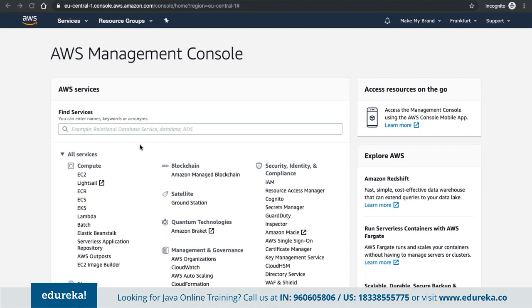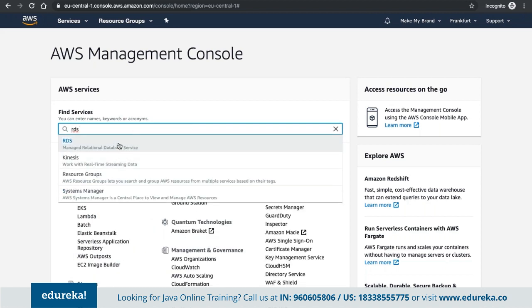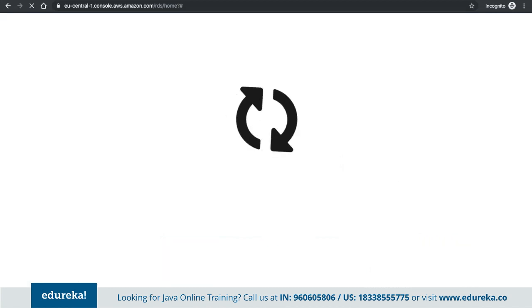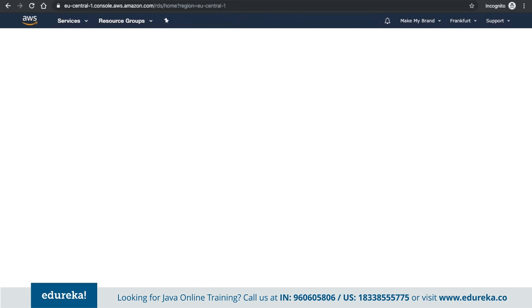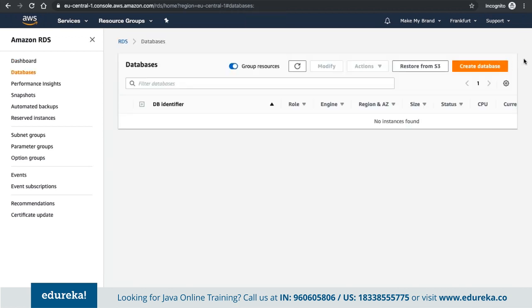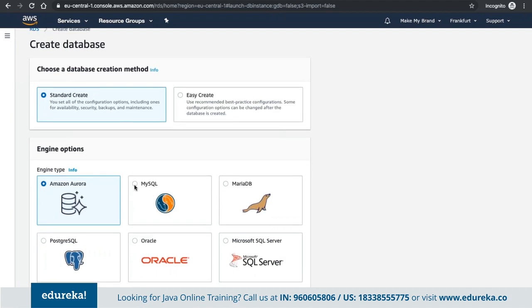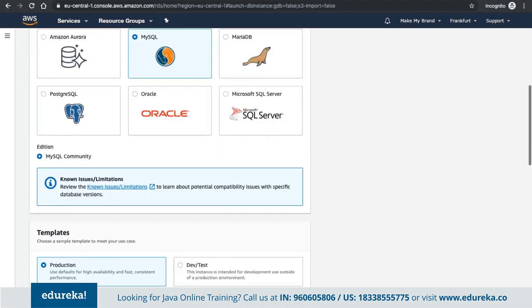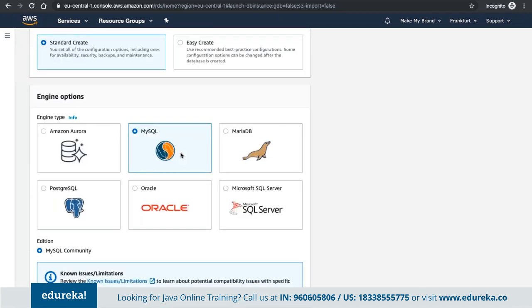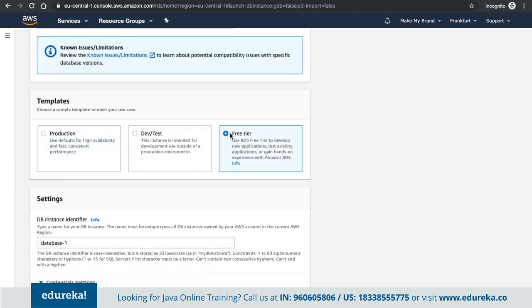If we have multiple databases created here, for example RDS, the main reason why we have logged in here is to showcase how exactly the credentials are created for any particular database. We don't have any instance created, otherwise I would have shown you. Whenever we create a database here, suppose we are building a database on top of MySQL, then we can choose it.